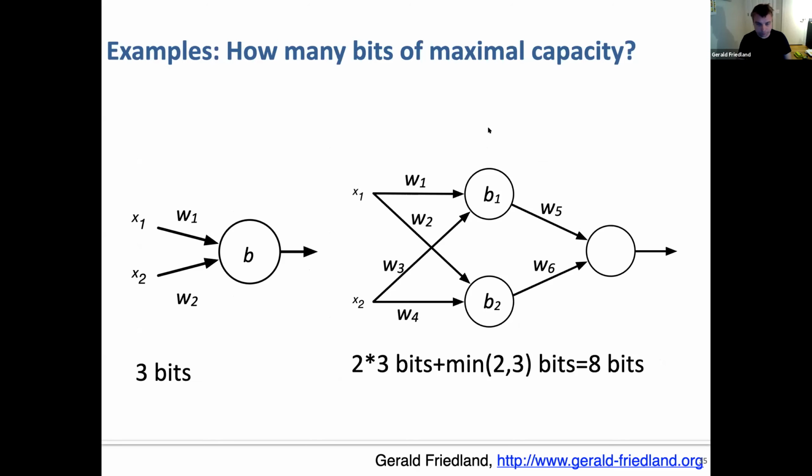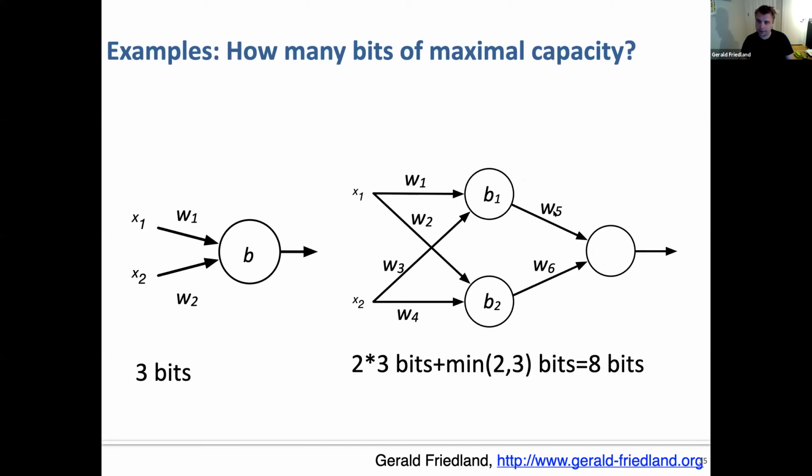Here's an example. So again, 1 perceptron, 3 weights. The memory equivalent capacity is 1 bit plus 1 bit plus 1 bit is 3 bit. Now let's look at this one. Here we go, 1 bit plus 1 bit plus 1 bit is 3 bit again. And here's also 1 bit plus 1 bit plus 1 bit is 3 bit. So 2 times 3 bits is 6 bits, right? 2 times 3. But now the output neuron is different, because by itself, sorry, we're missing the B3 here. Okay, there's a B3 in this.